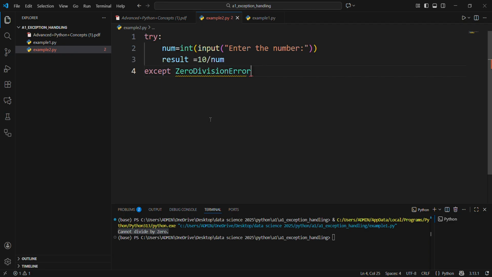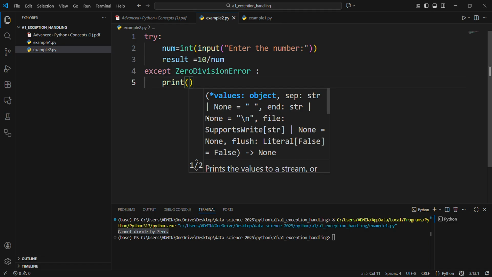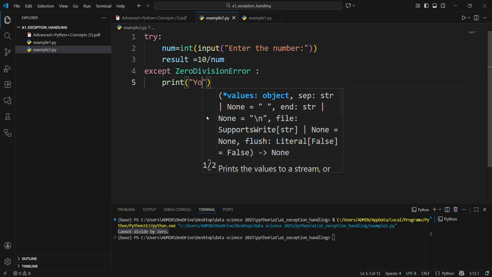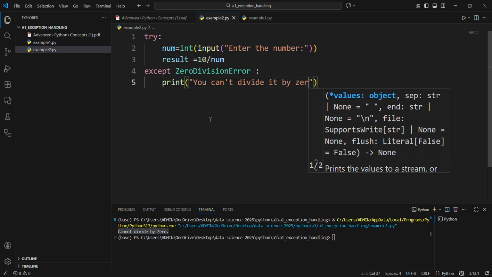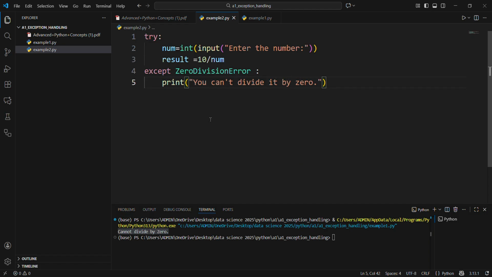We have to write it in the same case format, otherwise it's not going to work. It is the rule of Python. I don't know the reason why. Print "you can't divide by 0". Similarly for the others as well.